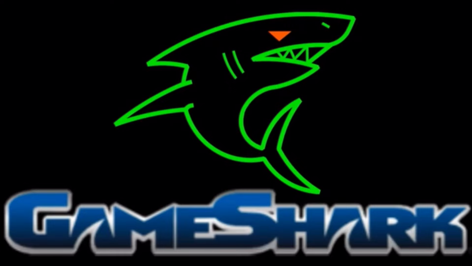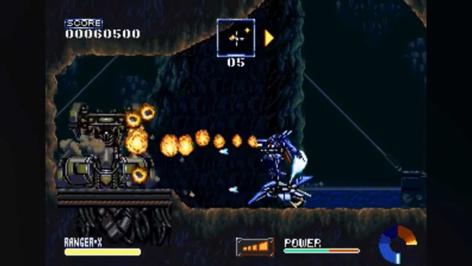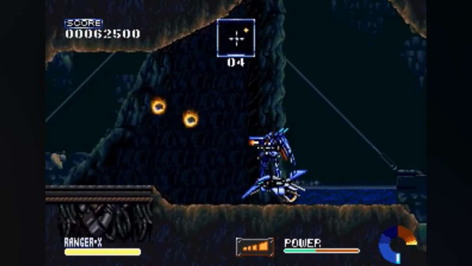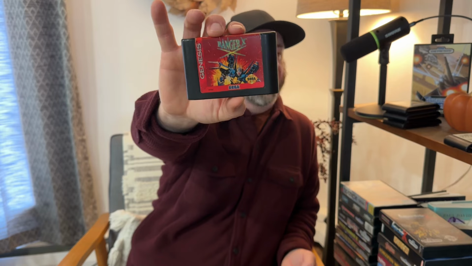Next up. This is like a hybrid shooter. It's like a mech slash shoot 'em up game. I don't know how else to describe it other than it's a hybrid shooter. But it's really hard. It's tough. I picked this up from the Game Shark. Shout out to Old School Games and Stories out there, The Game Shark. Appreciate the trade on this one. But it's Ranger X. I just got that one loose. I played it a little bit. It's tough, but I like what I've played so far.